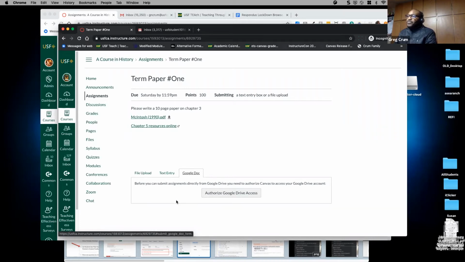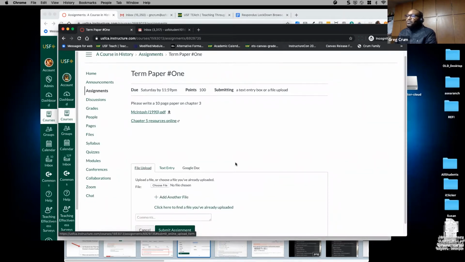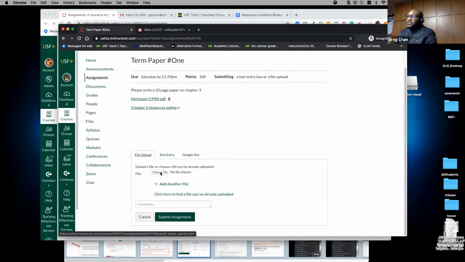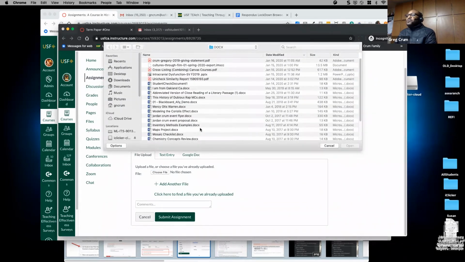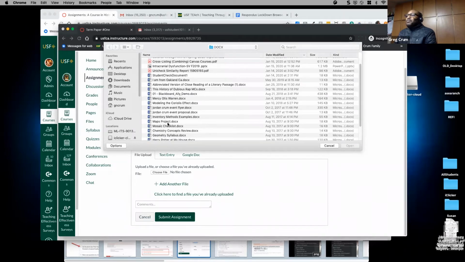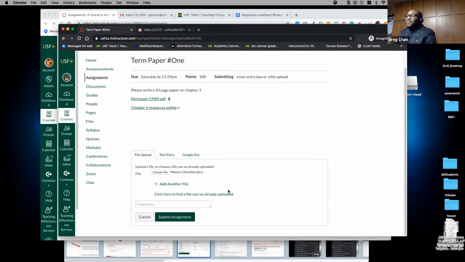Okay. So I'm going to go back over here and say file upload, and choose file. It's going to go to my computer and I'm going to grab the paper that I put together, say open, and that file is now linked to my assignment submission. I can add another file too if I have multiple files.